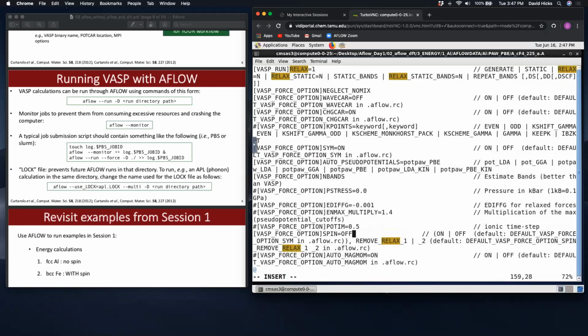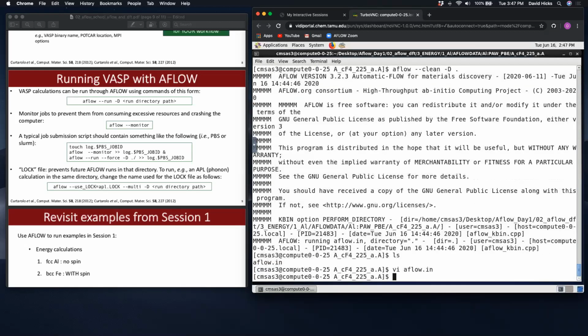Once I'm done modifying the file, I'm going to hit escape. Then to save the changes I made, I'm going to hit :w, which means save. If we wanted to save and quit, we could do :wq. If we do that, we're back to where we need to be.